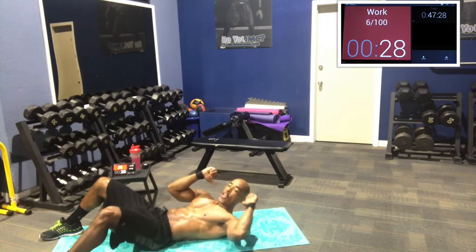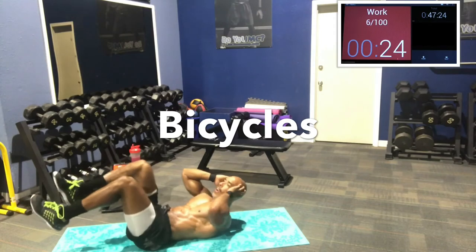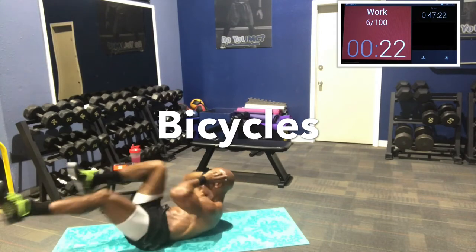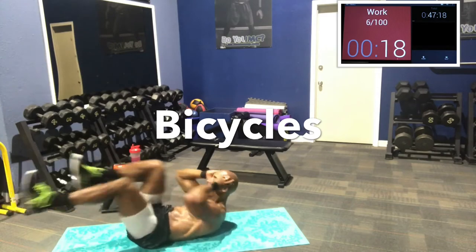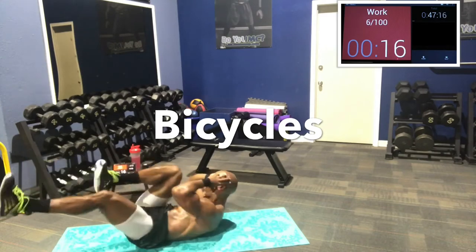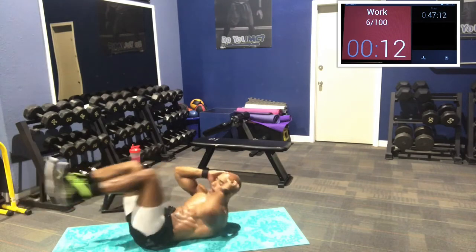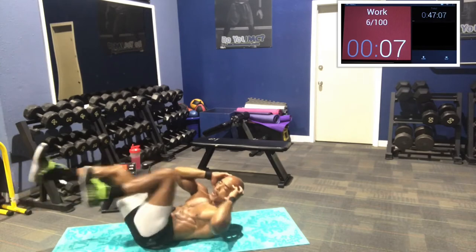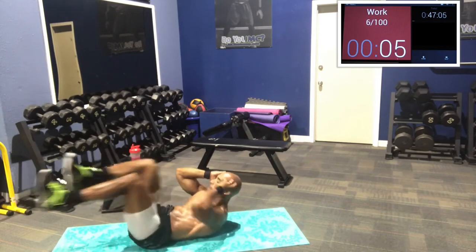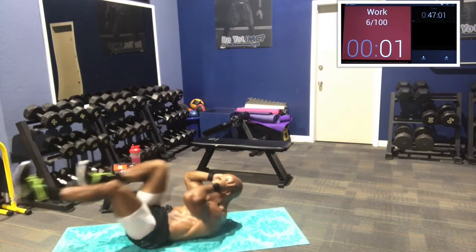Make sure we twist our torso, okay? Twist. Don't just do this. Twist. Good. 15. Come on, guys. 13. Come on, 10, 5, come on, 5, good, 3, come on, 2, 1, good job.